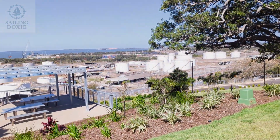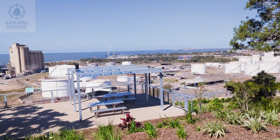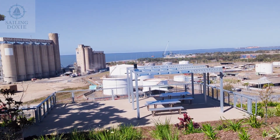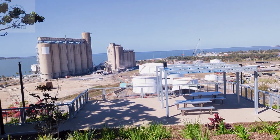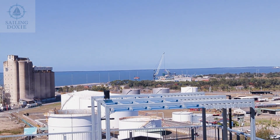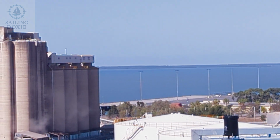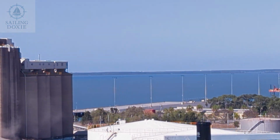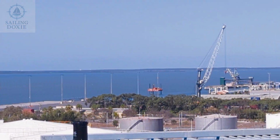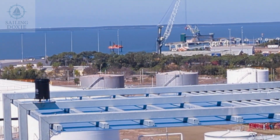So we're now looking over on the sea side of the hill, and this is Auckland Creek now. Obviously all the port and industry in front of us that takes precedence over everything. And in the distance Facing Island, and even over the top of that, you can see little white superstructures of the various ships out in the paddock. So that's where we came in yesterday, along those ships.